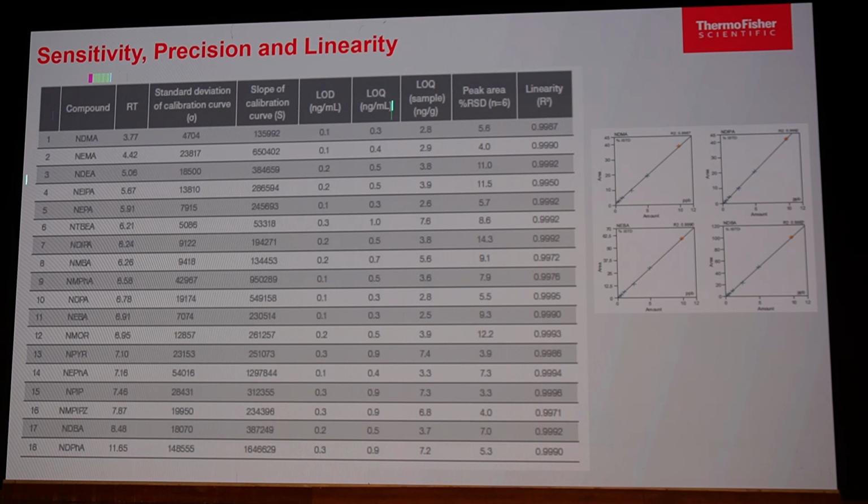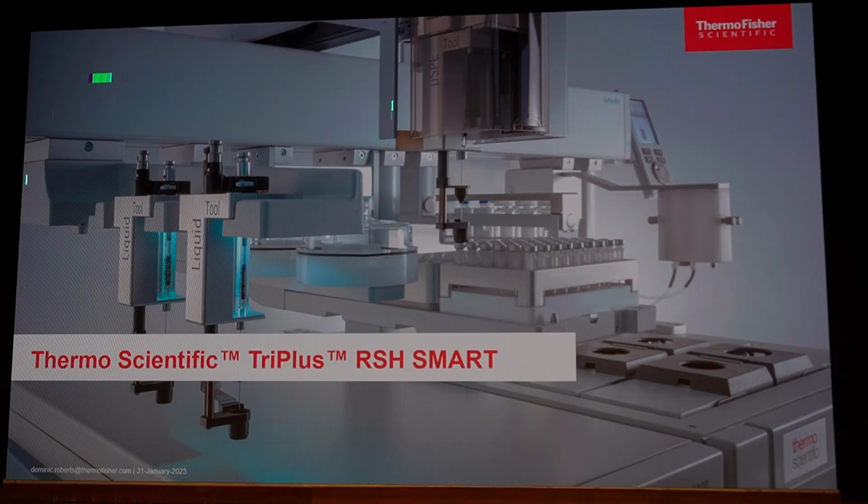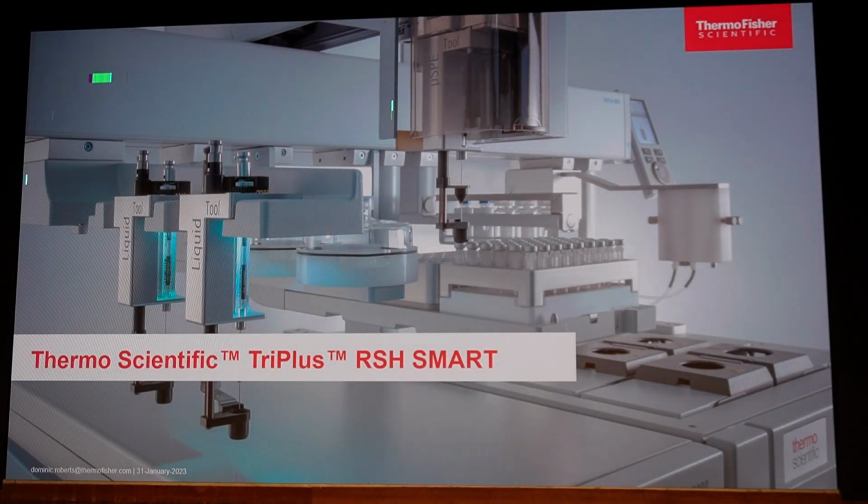Now can we have an automated approach where the instrument can do the sample preparation, inject, and give you the results? That is possible with the help of the TriPlus RSH SMART, because at IIT SAIF we also have a TriPlus RSH, but with an upgrade to this system, we can easily do an automated way of sample preparation.